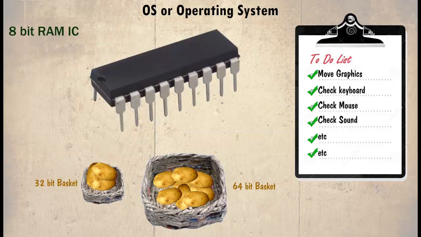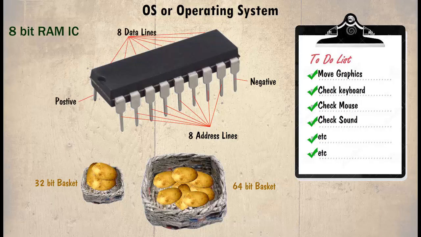As an example, here we have an 8-bit system showing one RAM chip. In theory, 8 of these lines will carry the address of the data we want to receive, and 8 of these is where the data within the IC will be held. Two pins are used for power, positive and negative. This means for each RAM that is designed like this, in a 64-bit architecture, each IC will have to have 64 address lines and 64 data lines.